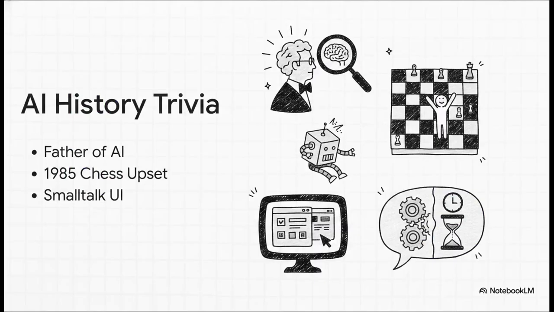To round out this map, let's inject a little burst of energy with some surprising trivia from the history of AI. Did you know the widely recognized father of artificial intelligence is a researcher named John McCarthy? Or how about this one? Back in 1985, a famous human chess player named David Levy beat a world champion chess program called Cray Blitz in 4 straight games. How? Simply by using orthodox moves that totally confused the program's rigid reactive logic.